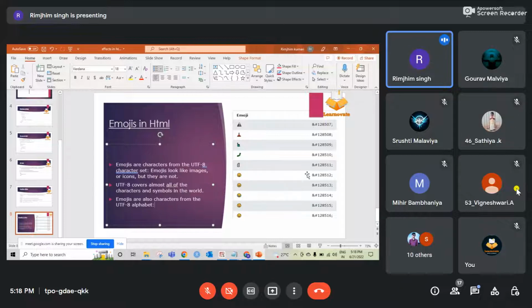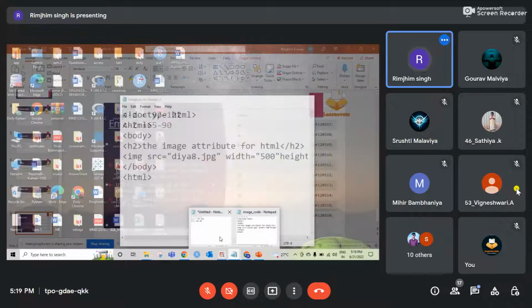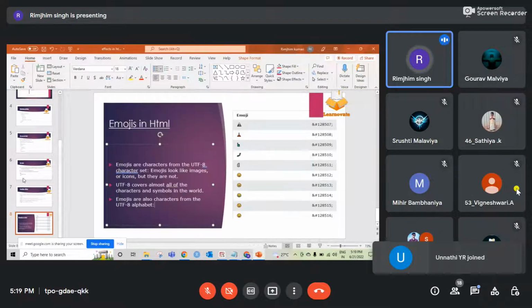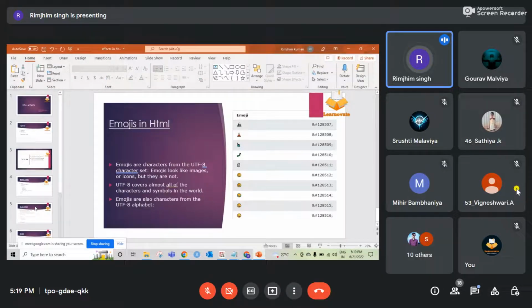So I have to use an ampersand and a hash symbol with the UTF value associated with it. For example, if I want to print a to z, or uppercase A to Z, I have to use these values preceded by an ampersand and then a hash.